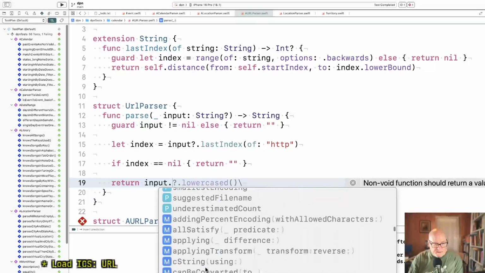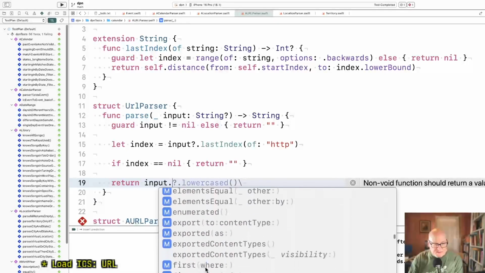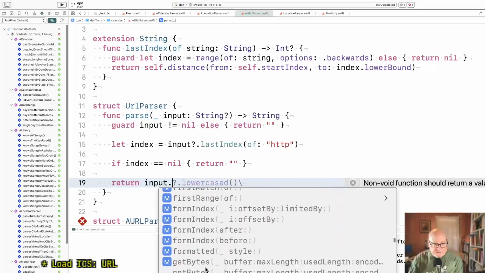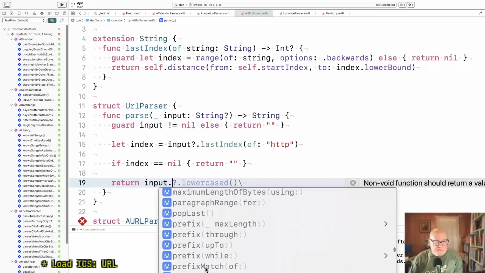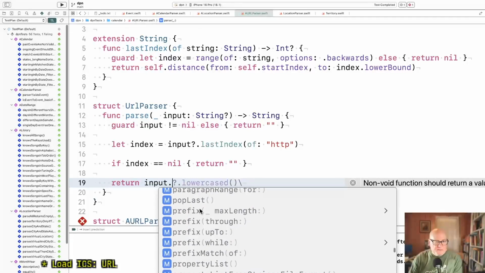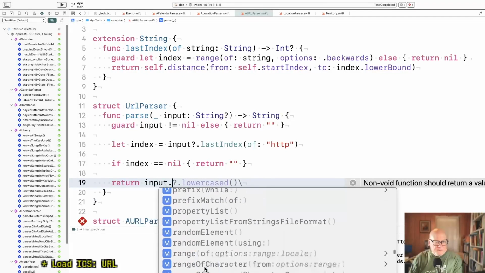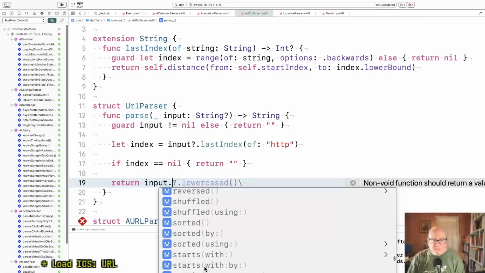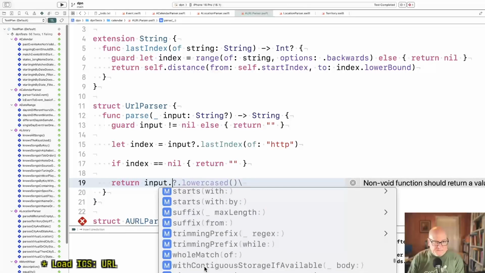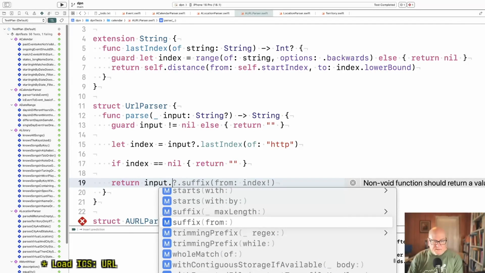I assume there's a substring somewhere. Suffix from index. Oh, well, that was actually more useful.